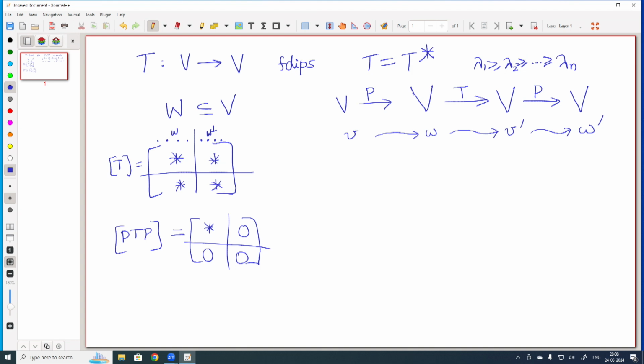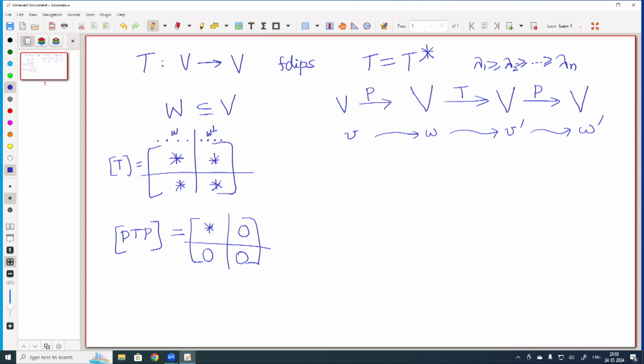Except the beauty of this construction is that it works for an arbitrary subspace W. When you do things with matrices you are always thinking about that God given basis and trying to restrict to a subset of that basis. Here it is not like that. I can take any subspace of V that I care about, and PTP exactly captures the idea of what it means to truncate T to W.